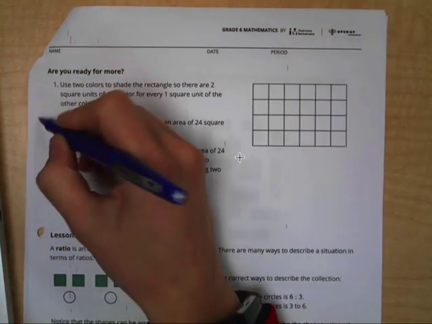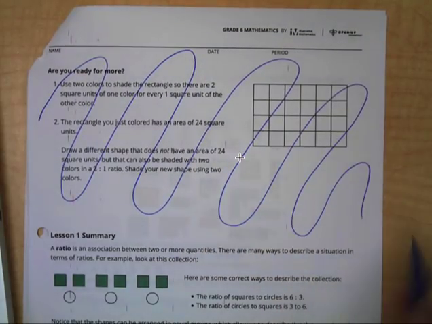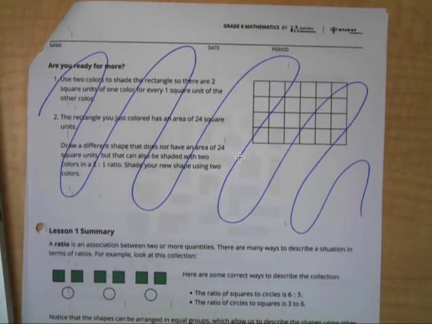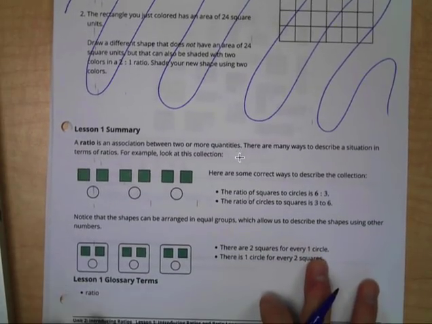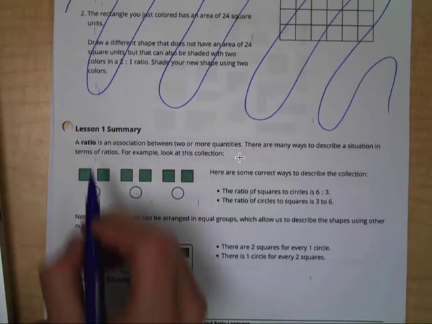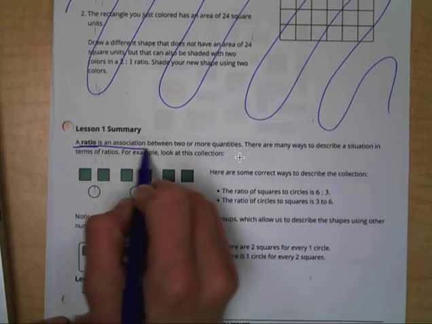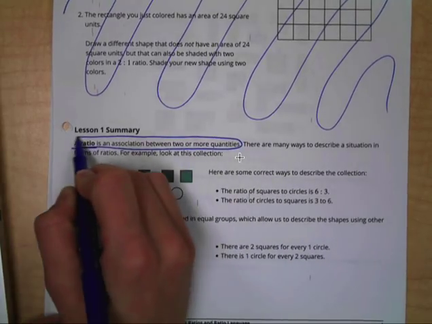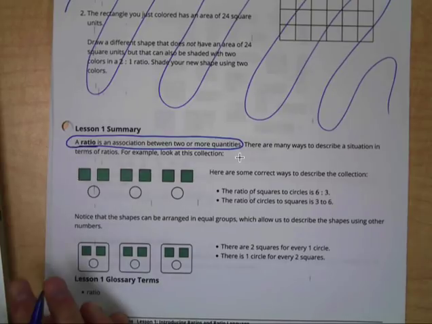And are you ready for more section? We are not going to do that today. We might be doing it on Wednesday in class, but you can just cross it off for now. So let's go over our summary for the lesson. Ratio was a really important vocabulary word for us today. And it is an association between two or more quantities. So we use a ratio to compare two or more things. And remember, there are many ways that we can describe a situation with ratios.